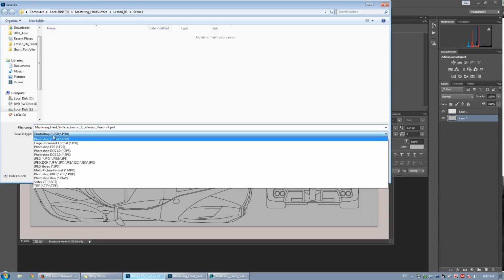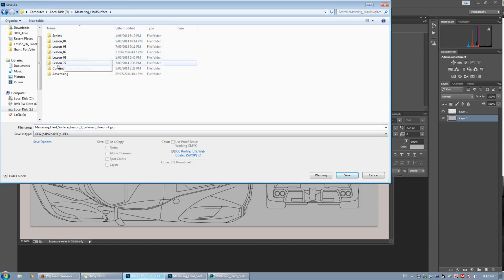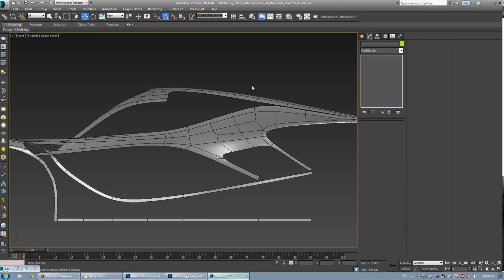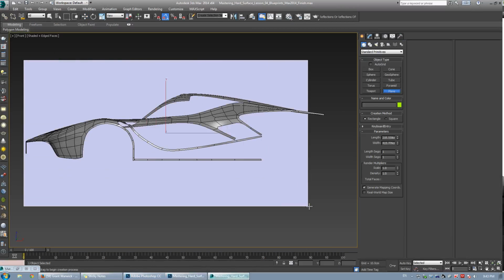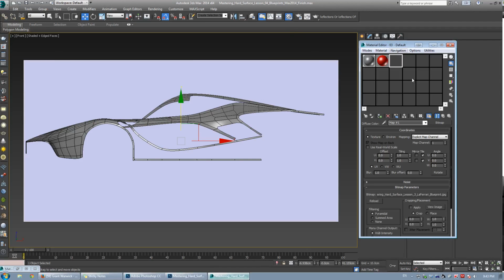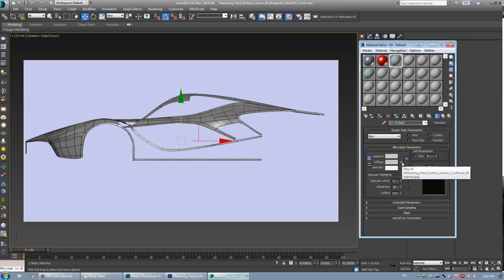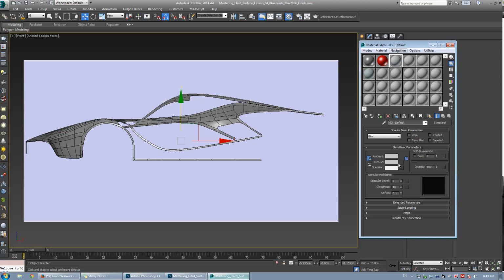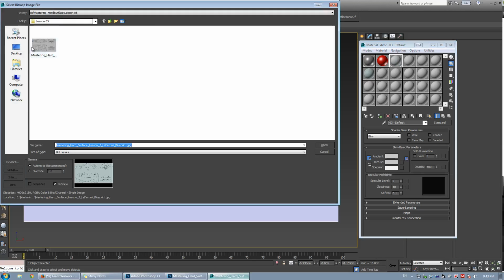So I'm just going to go ahead and save the image as a JPEG. And then inside of Max, I'm just going to drag out a plane. The next thing I'm going to do is go to a standard material, go to the diffuse slot. Let me just clear that out for you as I've already set this up. Click the diffuse slot and load a bitmap.